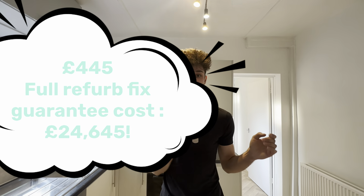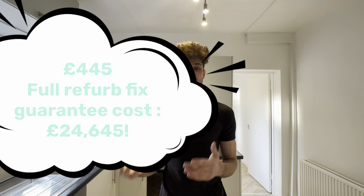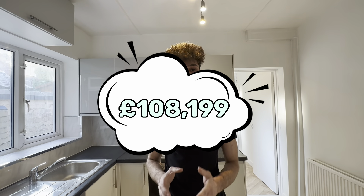The refurbishment you see here — everything included — came to £24,200. This was a cost projected to the investor in advance at a guaranteed fixed price, including everything: garden cleaning, full refurb, all certificates, all bills — not a single thing excluded. Nobody else can do that. There is no other builder that will guarantee a number and deliver on that number. On top of that, we had a contingency of £445 put aside, which goes towards holding costs like council tax and water bills during the refurb.